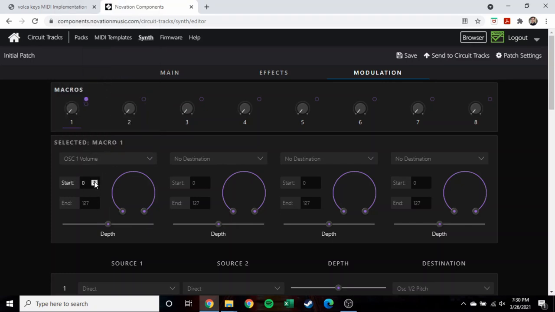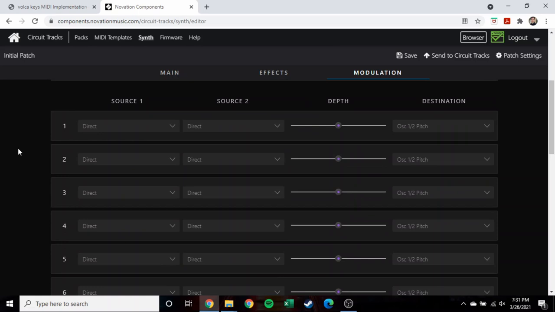And you can even choose the start and end to kind of rein it in a little bit. And you can have a more visual control over that using these little diodes here. And that's a nice visual representation of how that works. There's also depth, so that controls which direction you turn the knob to get how extreme of an effect. There's a ton of control that this opens up to you, and this is something that's worth experimenting with. Have your circuit plugged in and constantly hit notes and turn knobs to see how it's responding to the changes that you're making.